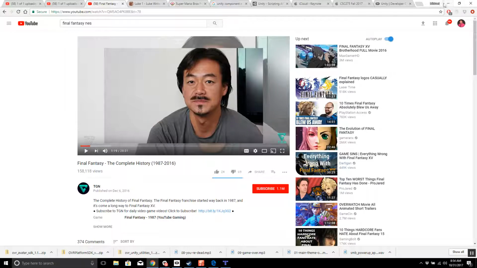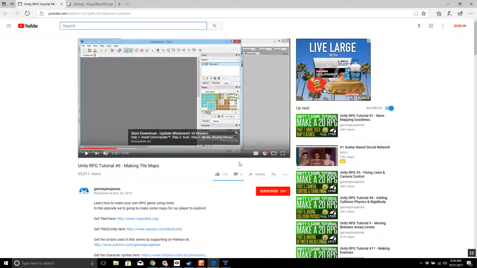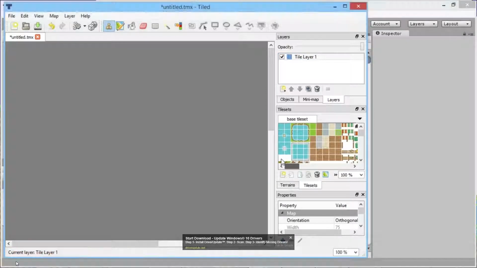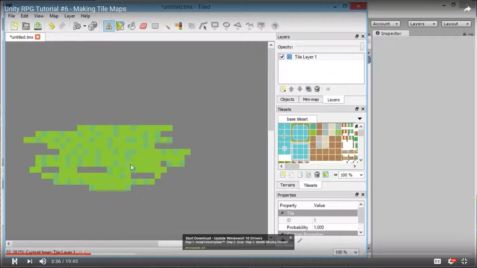Oh, it opened up and all the tiles are broken out like this. To draw with anything, we just click on one that we want and go over here and click and drag, and we can draw any kind of shape that we want.